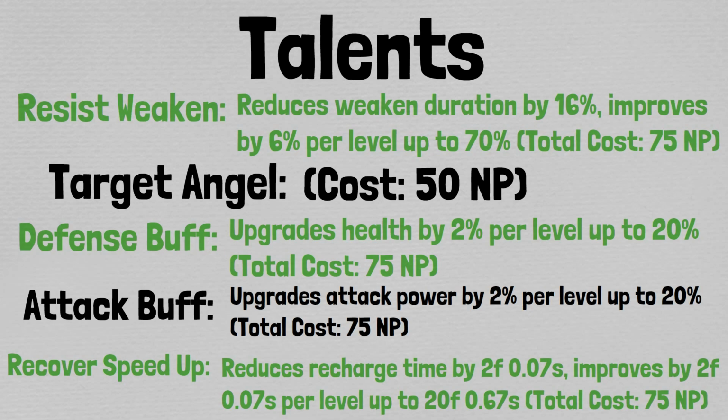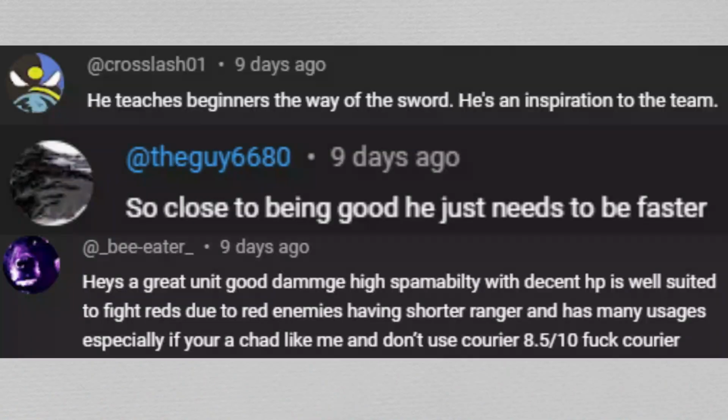Now that you know what I think about Swordsman Cat, let's hear what all of you had to say about him. Cross/01 says, he teaches beginners the way of the sword. He's an inspiration to the team. Yeah, I could see this. I mean, at least if it weren't for Brave Cat, who you technically get earlier and who also has a sword, but whatever. The guy 6680 says, so close to being good, he just needs to be faster. I don't know if I agree with this. I definitely think more speed would help him out, but I think more range would really open a lot of doors for this cat.